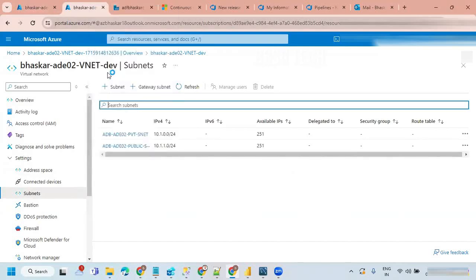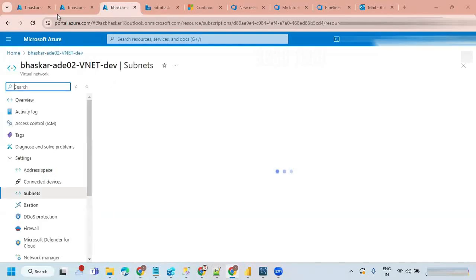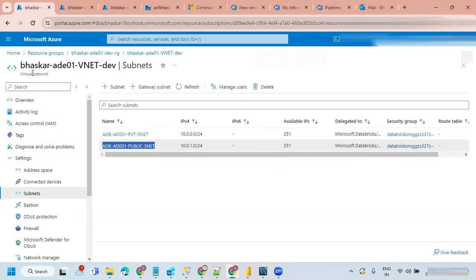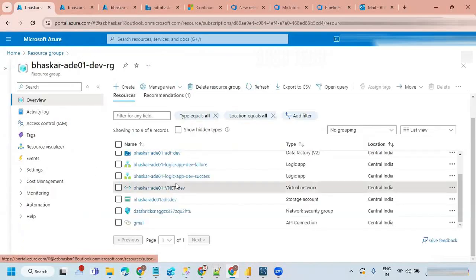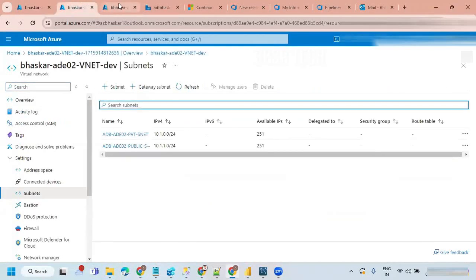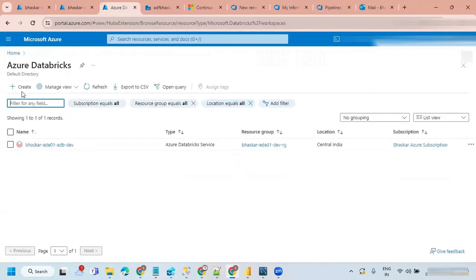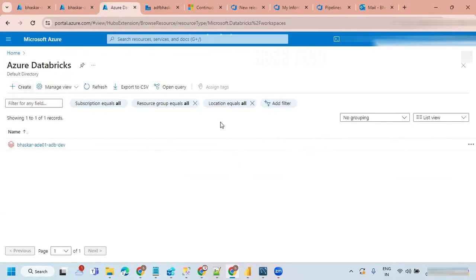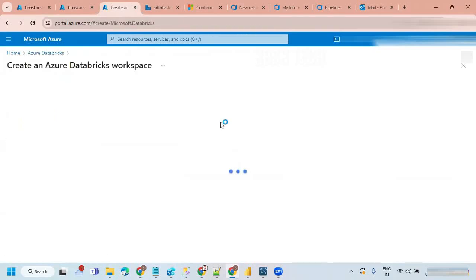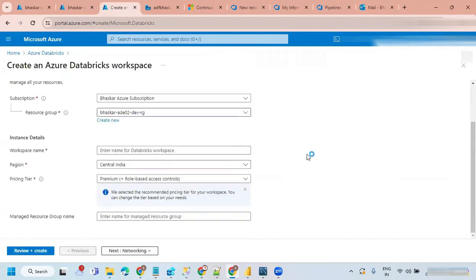Let me duplicate this. So I need to create a Databricks. Let me take the Databricks naming standard. Create a Databricks. So let's create. AD02.